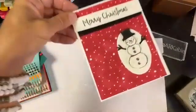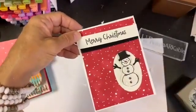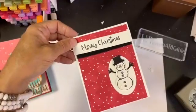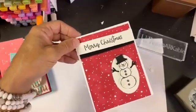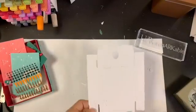using the elements, and then we're bringing in some of the elements from the Halloween. So simple, quick. The oval was cut with our layering oval dies. Absolutely love our layering oval circles, dies, rectangles, and squares. They are essentials in your stamp collection. So before I show you other samples, let's take a look at something else here.